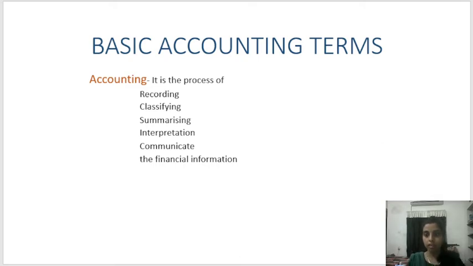Okay, now we will take it as a, so accounting is the process of recording, classifying, summarizing, interpretation, communicate. Now what we will record, okay. So what Abdul used to do was, he will record the business transaction. This accounting means recording also, classifying also, summarize also, interpret also, as well as communicate also. So record what that Abdul will record.